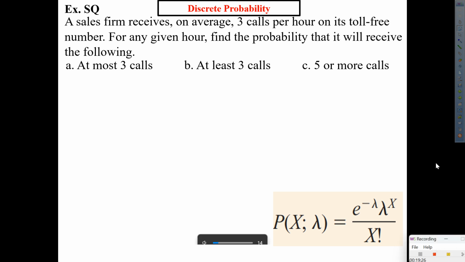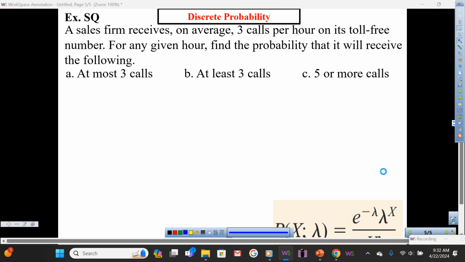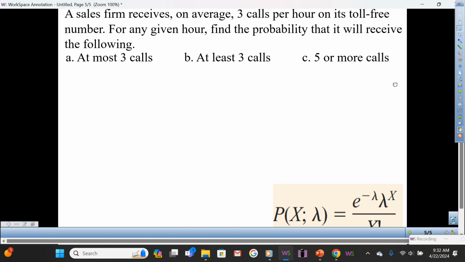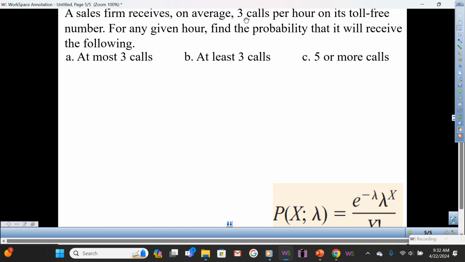All right? So here we go. By looking at the problem, it says a sales firm receives on average 3 calls per hour. So what's another word for average? Everyone? Now that you're in statistics? Mean, yes. And that's what we mean about what? Which of these values is the mean? Lambda. Are we there so far? So therefore, the 3 is lambda. Okay, we got that. Do we know the value for E? Yes. All right, so what's the only value that we're missing? X. That's why this is, like I said, a little bit different, because they give us different scenarios here.